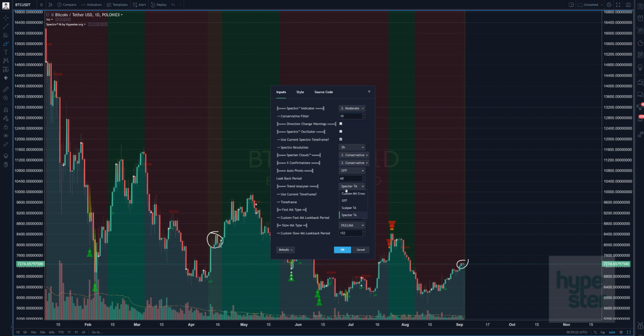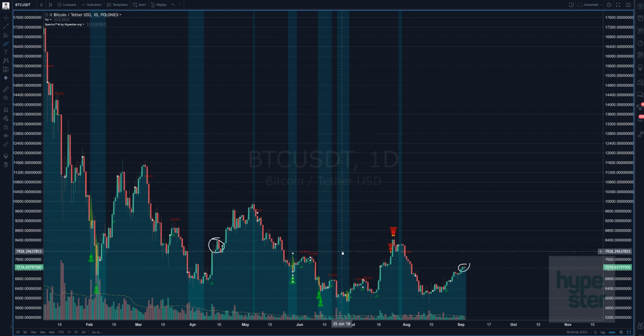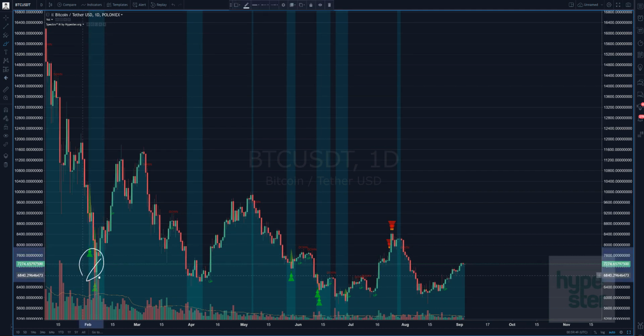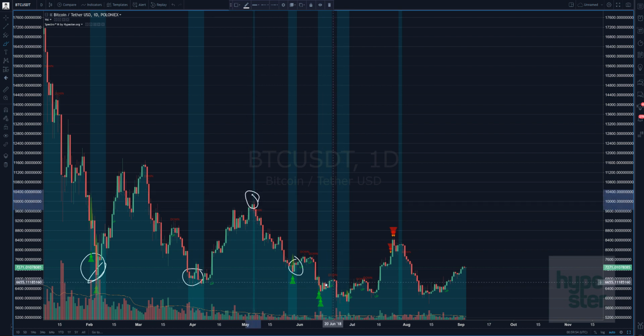Let's analyze the other one, which is the scalper one. I love the scalper one. This is the core algorithm that we use in the momentum oscillator, when it shows the uncertainty areas. It calculates uncertainty. It's as simple as that. You see when the background goes blue? Here, here, here, here, here, here, and here. I think that tells you everything, right? Look what happens after. So that's another sign.